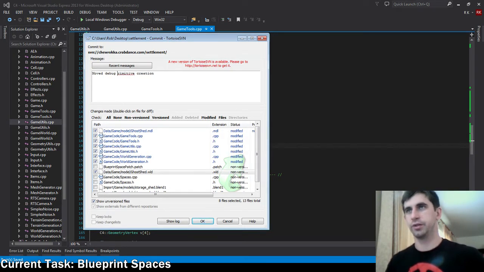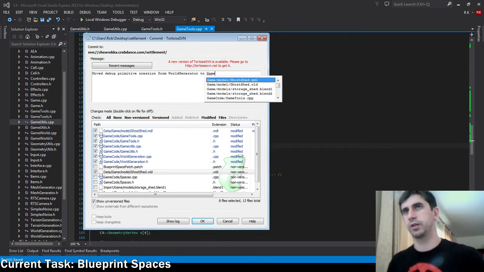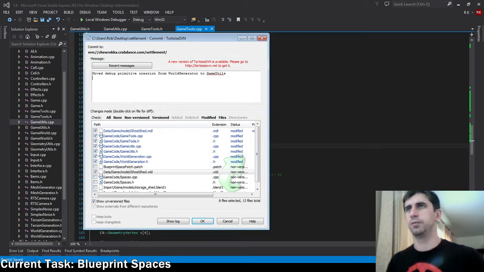I really shouldn't capitalize every word. Move debug primitive creation from world generator to game utils. What else did we do? We added a plate primitive to the shed planning ghost.